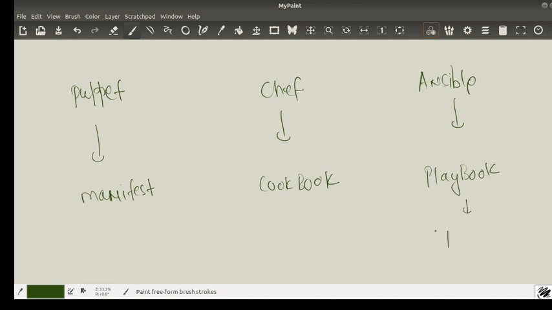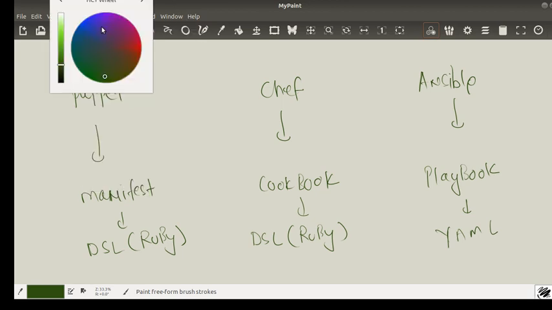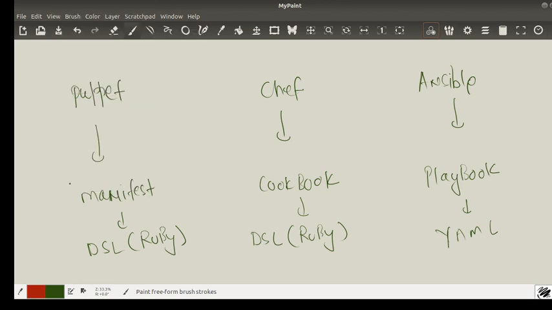We can write a playbook in yet another markup language. Cookbook we have to write in DSL Ruby, domain specific language of Ruby, and manifest we also have to write in DSL Ruby. Okay, the motive is not just to give you some idea about these, but because Harsh, you just asked about Chef and Puppet.